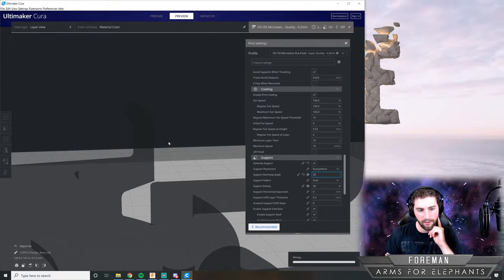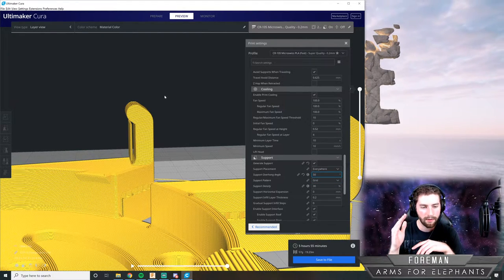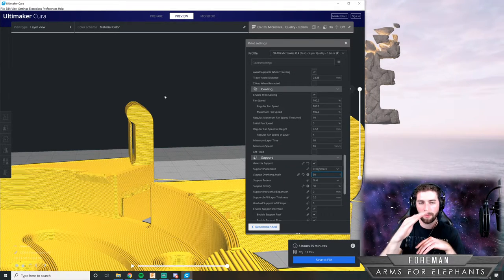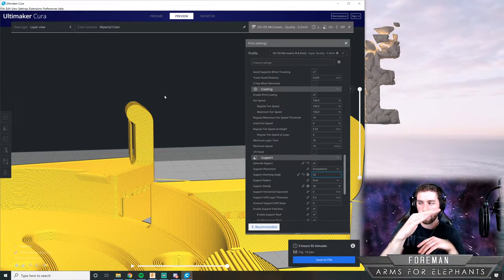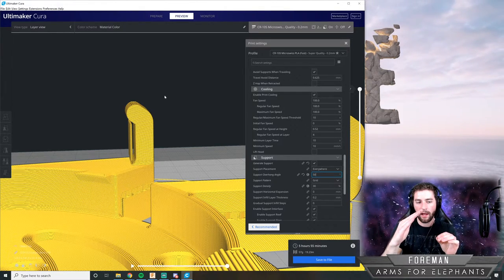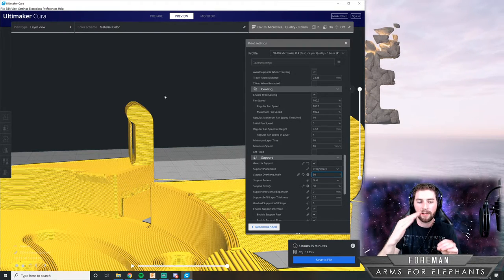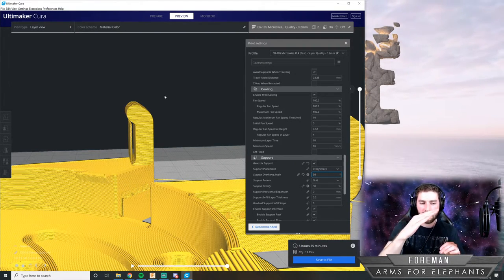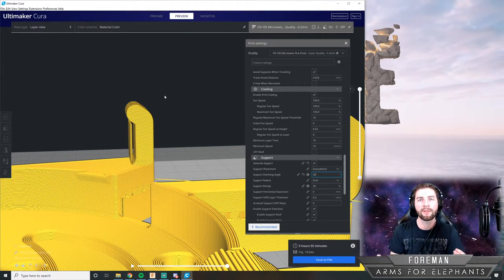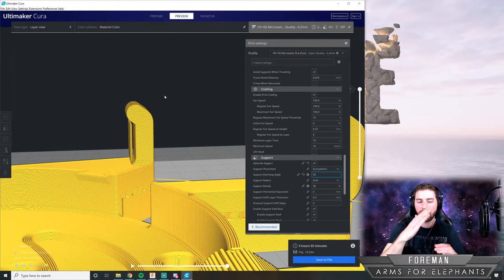So what I did by changing that is, I didn't quite make it go away, I'll have to do it a little more. So 3D printers can only print a certain amount of overhang before the plastic material just kind of drops off into thin air. And usually, if you push it, you can get that pretty steep, maybe 70 degrees. It depends on your 3D printer, the material, and your settings. But the rule of thumb, the default, is a 45 degree angle.